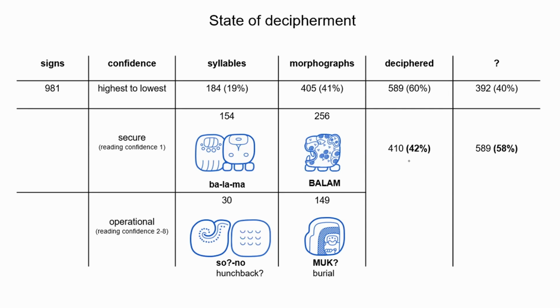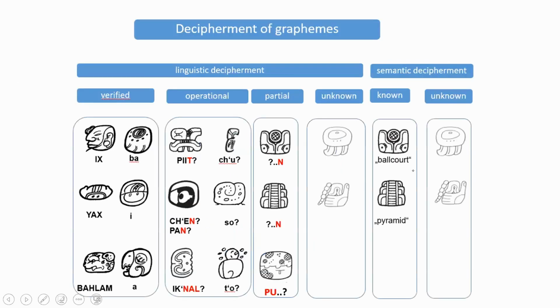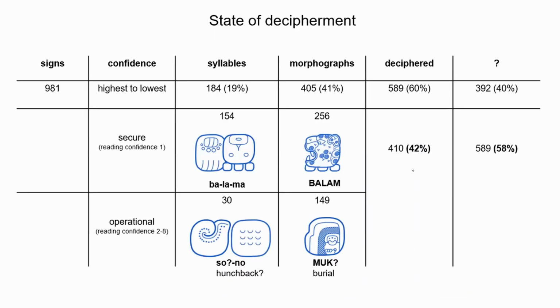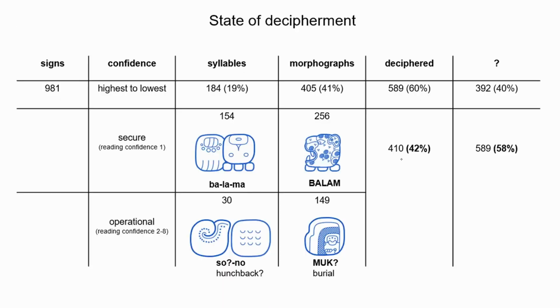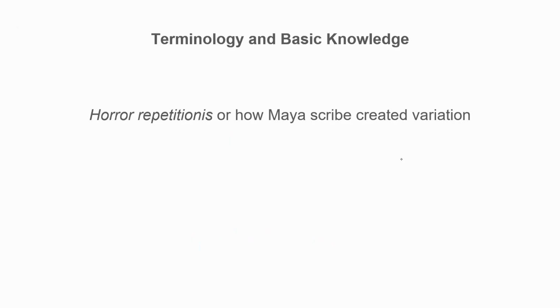But why do we say that Maya hieroglyphic writing is deciphered? We understand most of the inscriptions because these hieroglyphs here are the most common in the inscriptions, and that's the reason we can read most of it. So if you are asked, it's 60 to 40 with an uncritical comment, or 40 to 60 with a critical eye.